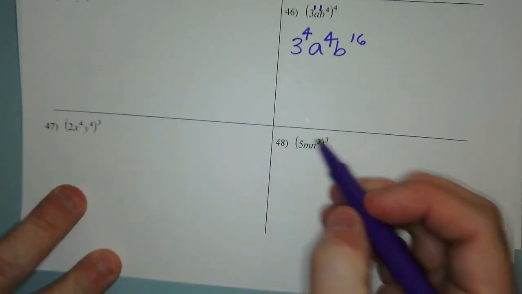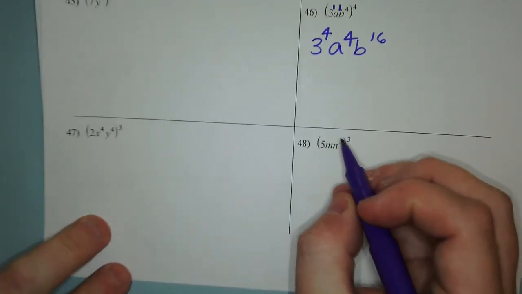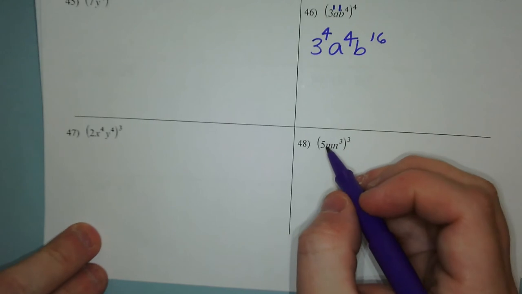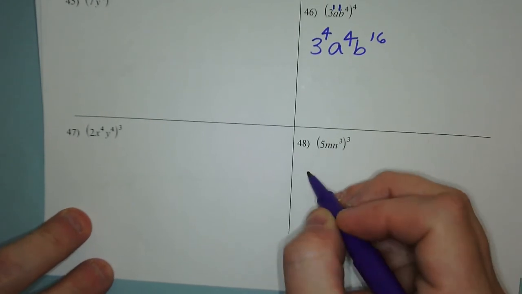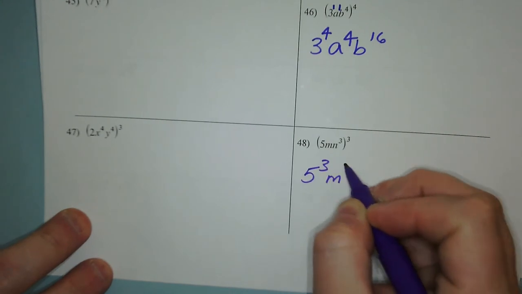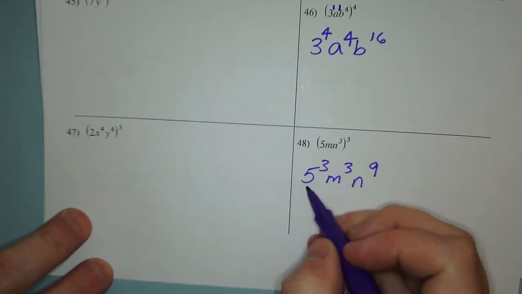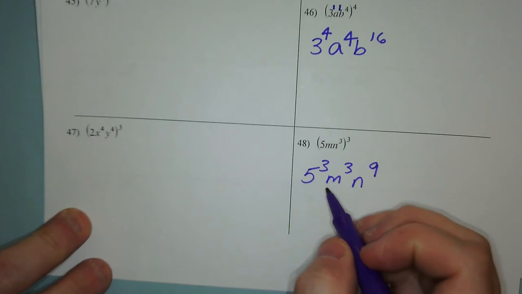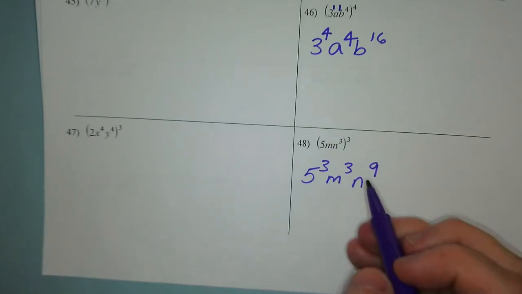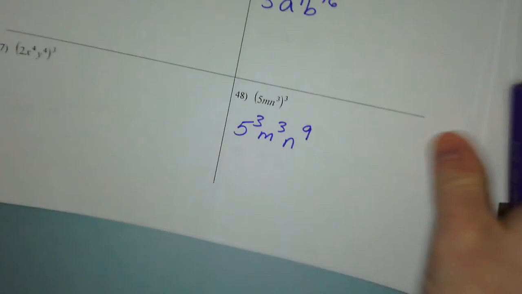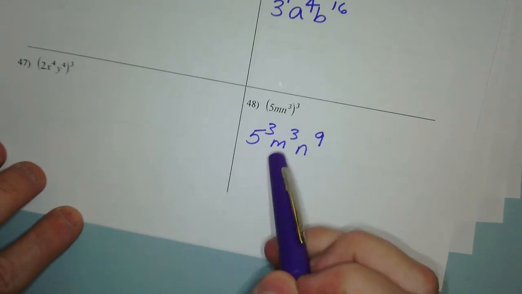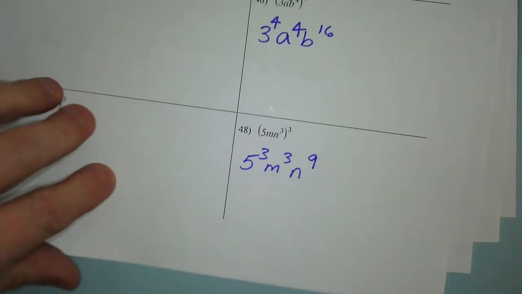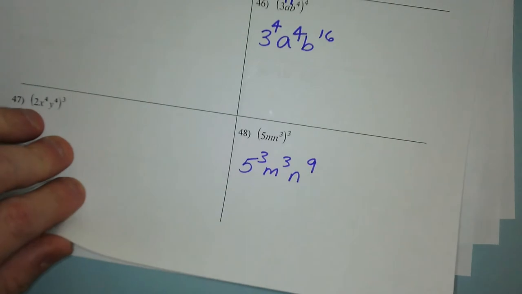So kind of like here, Aaron, number 48, it would be what, Aaron? Might as well call back on you for redemption. What would happen in 48? 5 to the 3rd, and to the 3rd, and to the 9th. Perfect. And then I think 5 to the 3rd is actually 125, but I don't think that matters that much to us right now. What matters is, are we properly doing this stuff with the powers? Okay? And yep, that's 48. And if you made that 125, that's also fine.